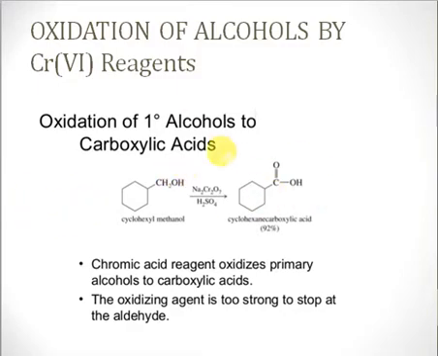We now consider some examples. We are carrying out the oxidation of a primary alcohol, and we are using sodium dichromate with sulfuric acid. You may use potassium dichromate as well. The primary alcohol under these conditions is converted into carboxylic acid. Since we are not interested in carboxylic acid, whenever you have primary alcohols, never try sodium dichromate or potassium dichromate. Why? Because this oxidizing agent is too strong to just lead to formation of aldehyde. Once the aldehyde is formed, it will be further converted into carboxylic acid. So this reagent is not suitable for primary alcohols, but you may make use of a modified chromium reagent.